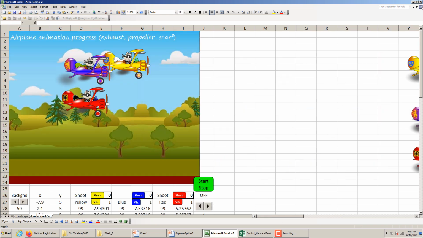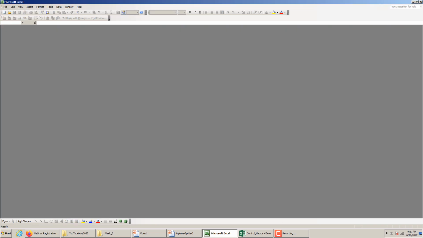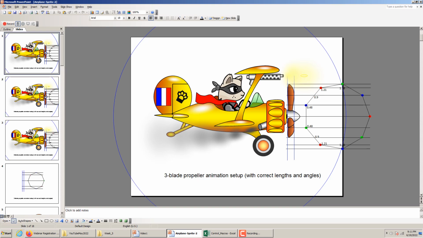And I'm going to close this. If you look, this is where I start building these sprites. These are all built from these kinds of shapes.